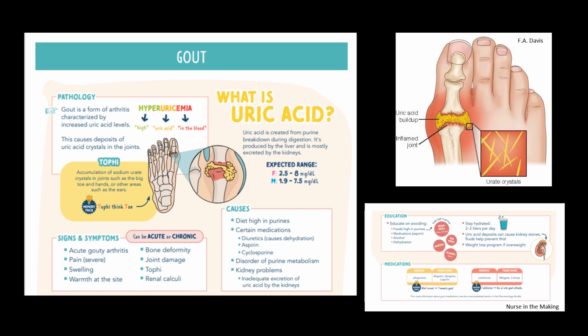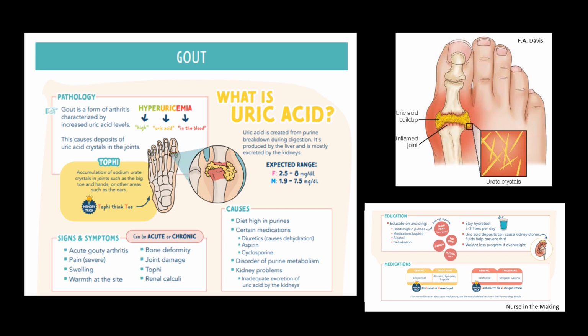Chronic tophaceous gout is characterized by repeated attacks over many years, leading to the production of tophi. Tophi are uric acid deposits or nodules in the joint, along with joint destruction. 80% of patients that present with the first attack of gout have the lower extremities affected, typically the first metatarsophalangeal joint, which is that big toe joint.